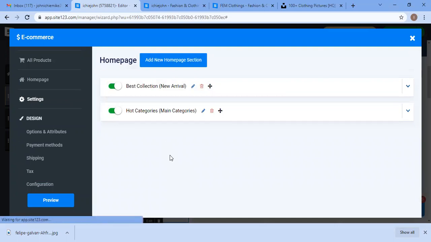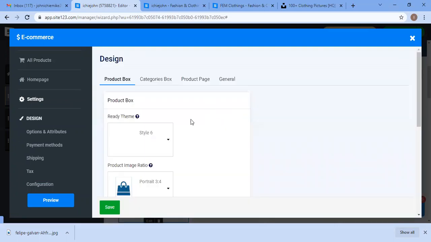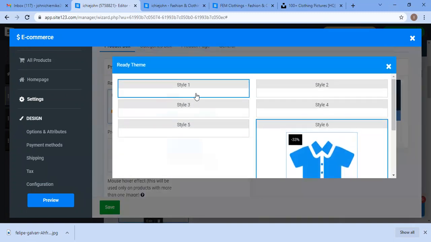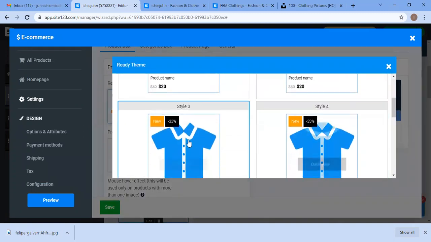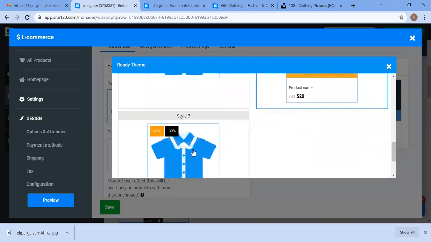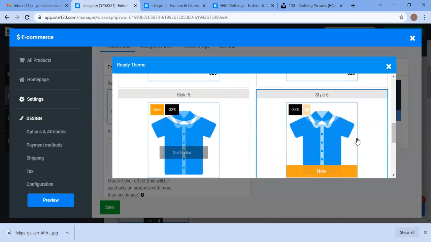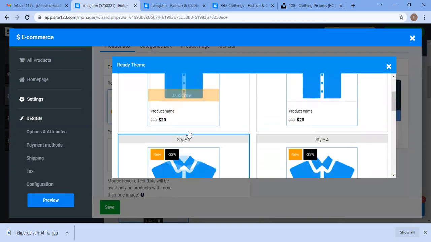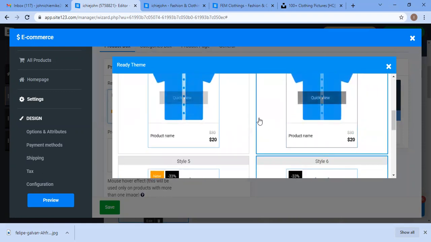So now for the design, you can change our design, set it to what you want it to be, how it looks like. So you can choose the style. Basically style 1, style 2, style 3, style 4, style 5, style 6. Depending on how, and now you see how the styling looks like. Basically just how you want the styling to look like. As in the structure of the style.